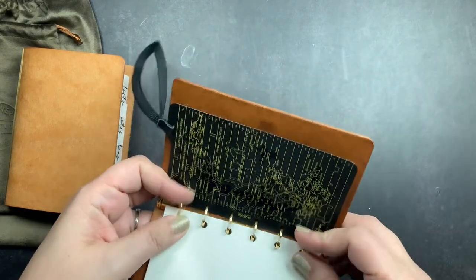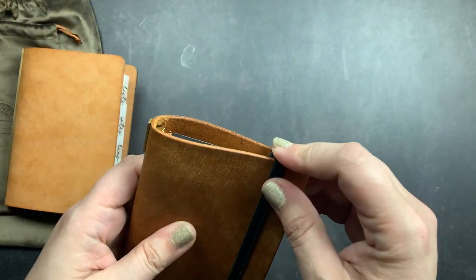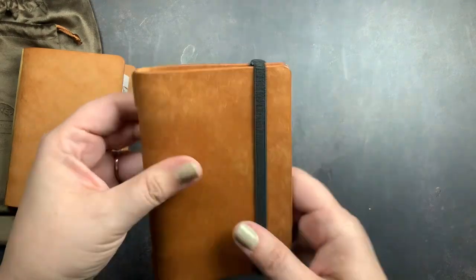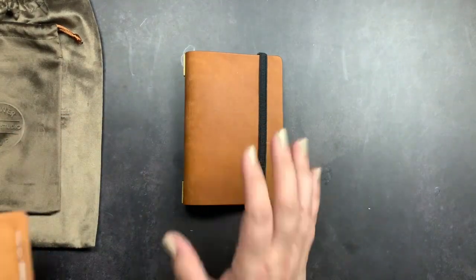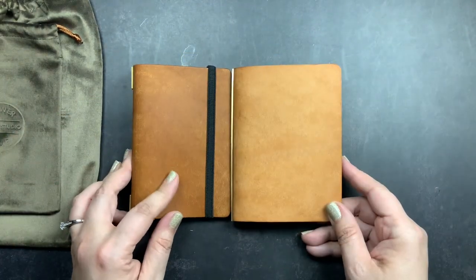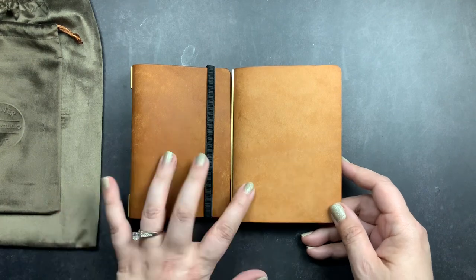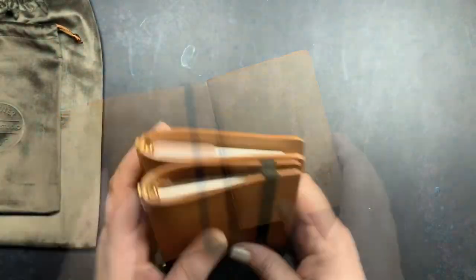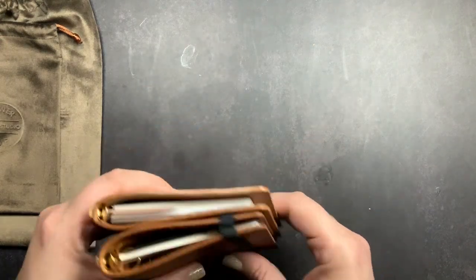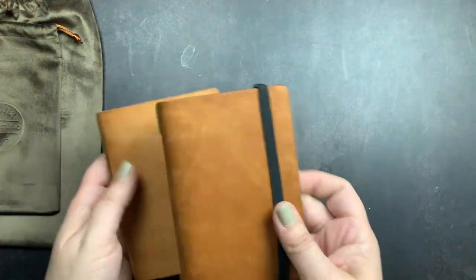This is the little band closure from Plotter — it sits in there and has this elastic to close it. I'm going to have to either buy another one or design one myself, but it would look like that and then I'd have two of them. This is the main reason I ordered — I wanted to see how the leather compared since it is the same leather. Color can be slightly different as every hide takes the dye slightly differently, and I'm perfectly happy with that. It does have their brand stamp on it.